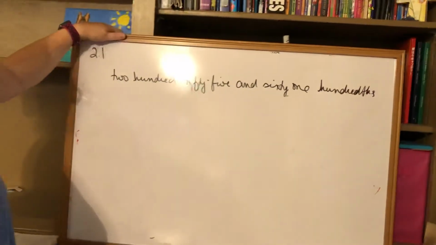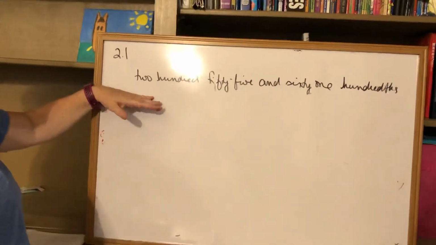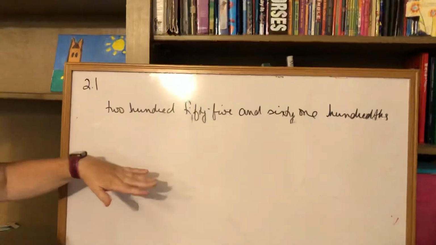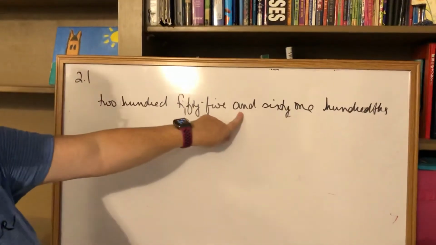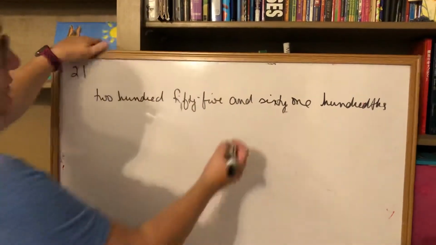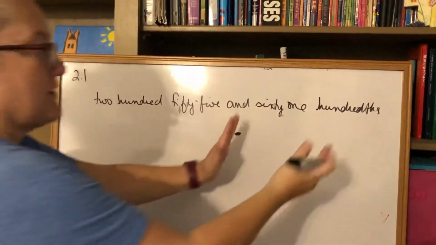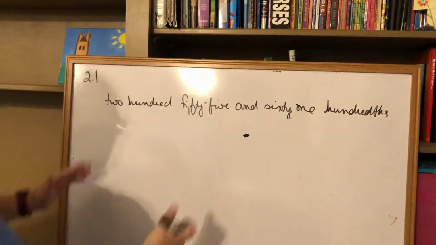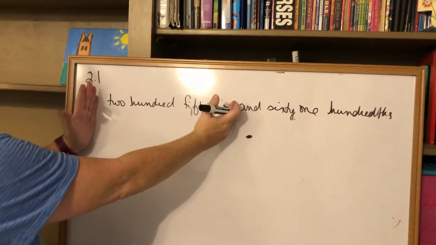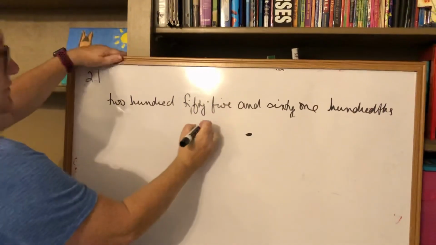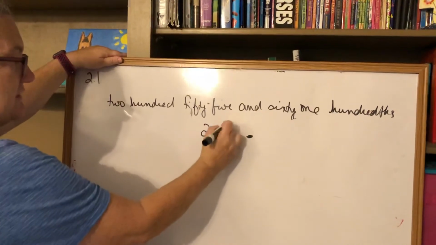So a few minutes ago, we were taking our decimals and writing them in word form. Now we're going to take the word form and write them as a decimal. Remember what I said about the and word? What do we put for and? We put a decimal. So what's on the left side stays on the left side. What goes on the right side stays on the right side. So let's start with this. This is our whole number. We have 255. So we would just write 255.